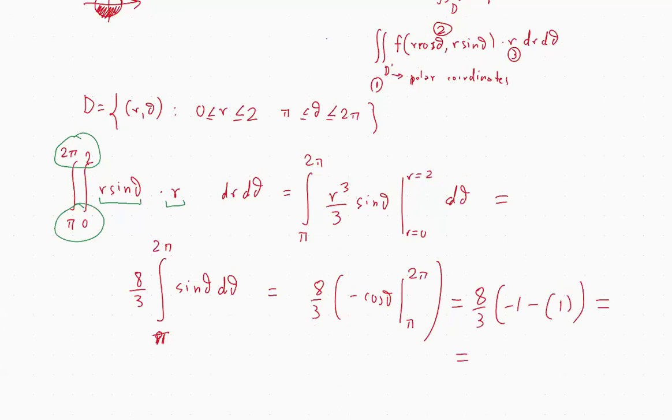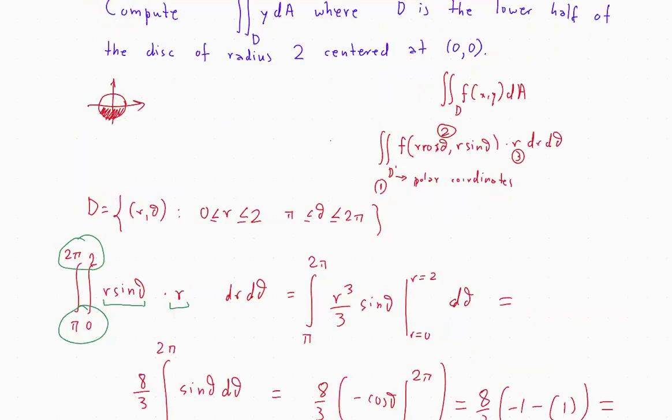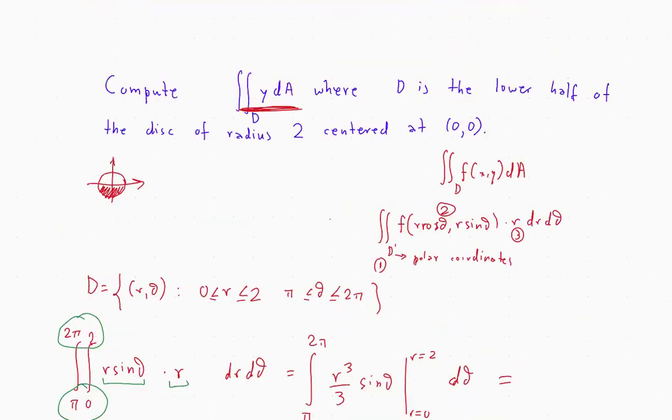And sometimes there might be a little bit of a surprise here. Oh, we found a negative number, but the integrand was not negative. No, actually, the integrand was negative. If you look at the problem, you have a function which is equal to y, right? And y is in what territory? It's in negative y territory. So in fact, it should not be a surprise that we found a negative number.